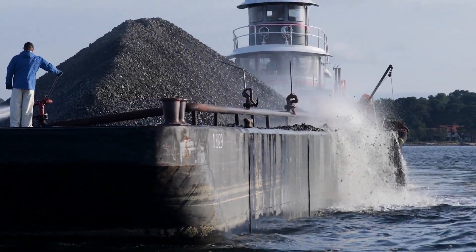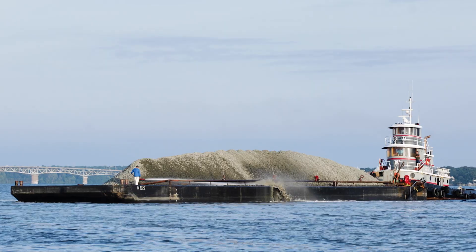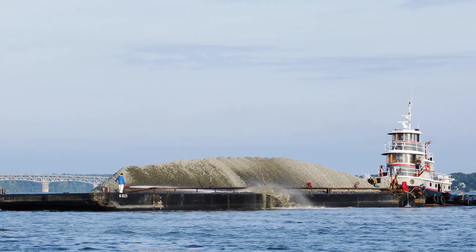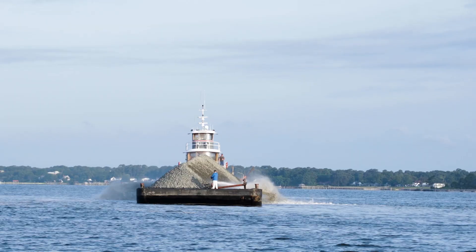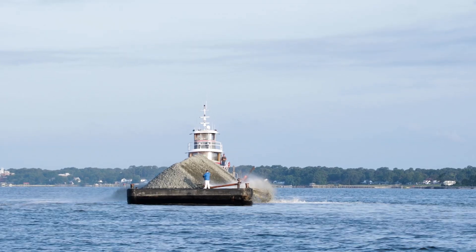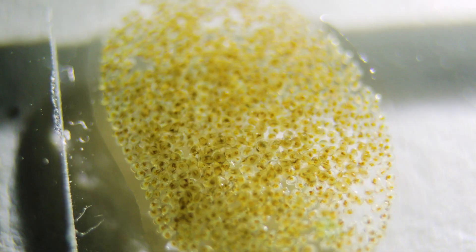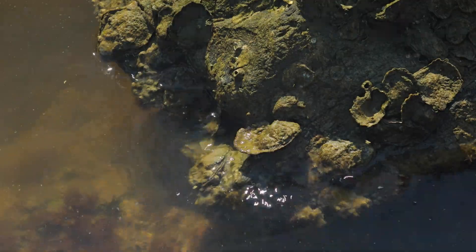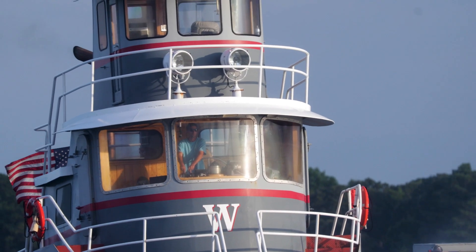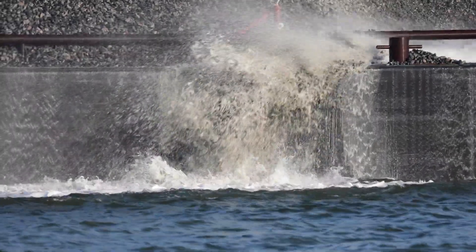The Marine Resources Commission's core mission is to act as stewards of Virginia's marine and aquatic resources. Oysters have always been a large part of that mission. What we were watching today was a deployment of close to 1,200 tons of clean ground quarry stone on a reef site selected specifically for this purpose. Oysters are dependent on a hard substrate to attach to in their juvenile stage — they're free-floating larvae, and if there's not something hard like a rock or a piece of shell, they'll just die. So that's why we're putting substrate down: it's the actual hard substrate for them to attach to and then grow into their adult form.